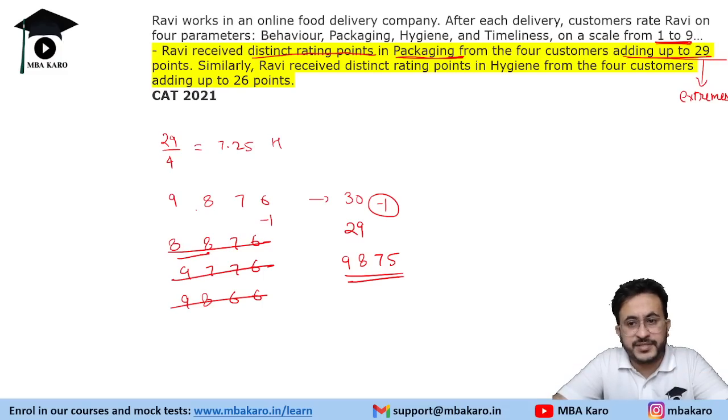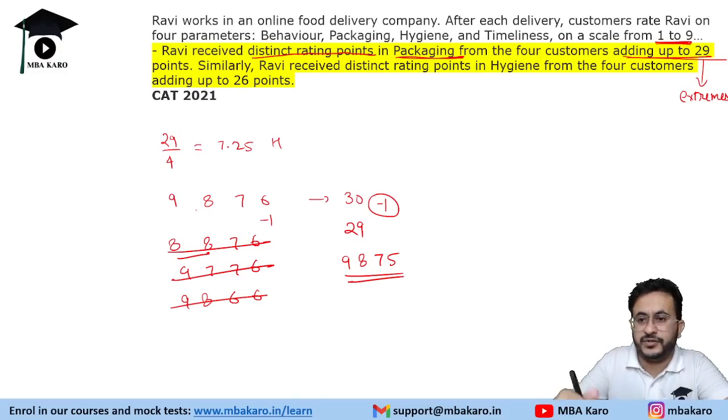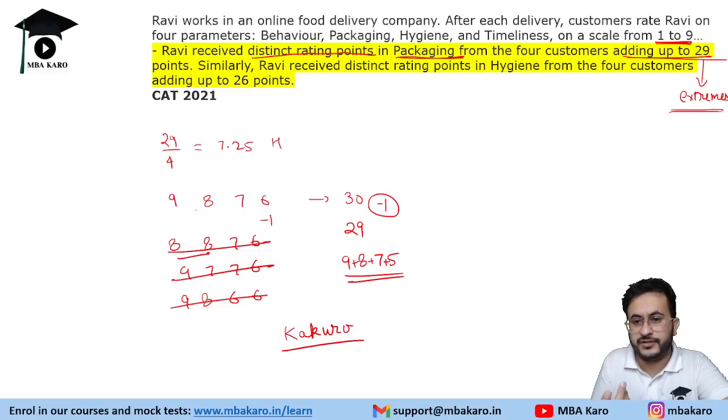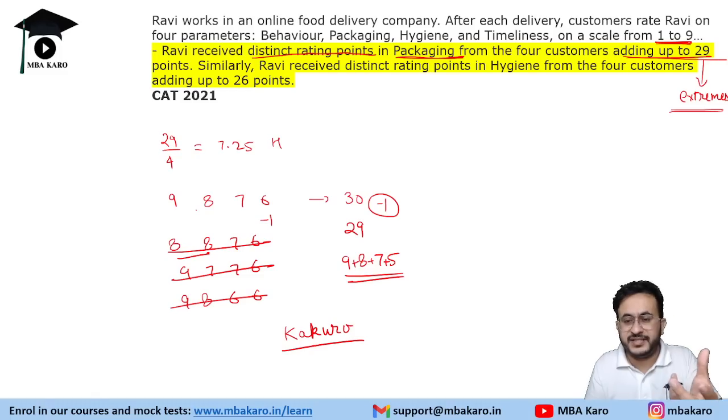So if there are extremes, you can figure out these values. This was one of the extreme values and addition of distinct numbers. This is another logic which is often tested. And if you solve Kakuro, you already know these logics, right? When I was attempting this set, I instantly got that it is going to be 9875. But for an average aspirant, it would have taken a very long time to figure out how to get that 29. See, it is about knowing these minute number-based logics that will enable you to solve things much faster than others.